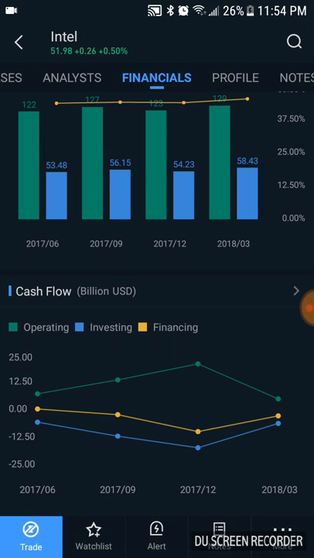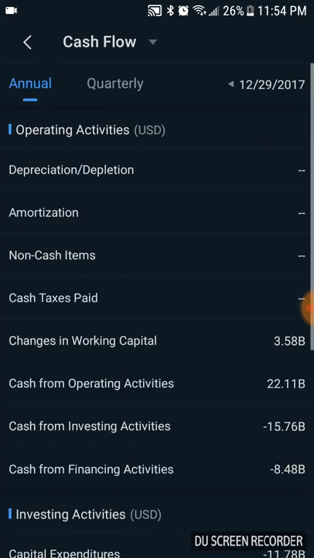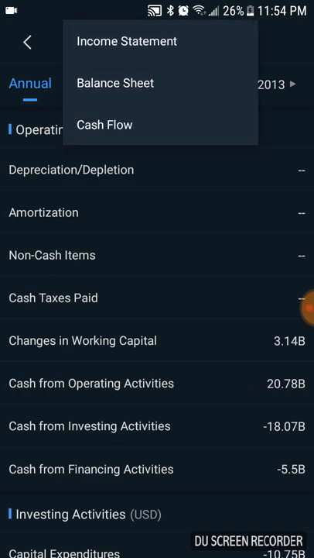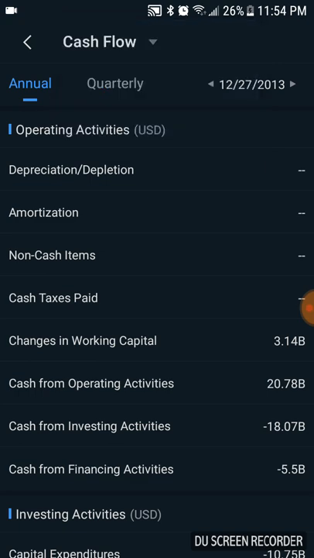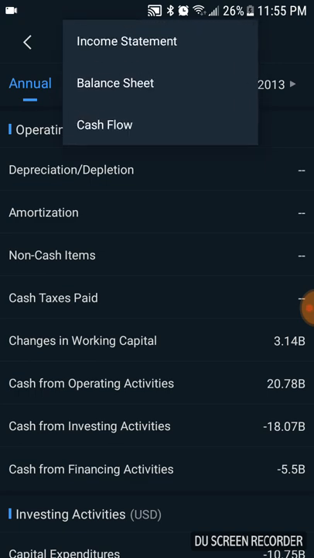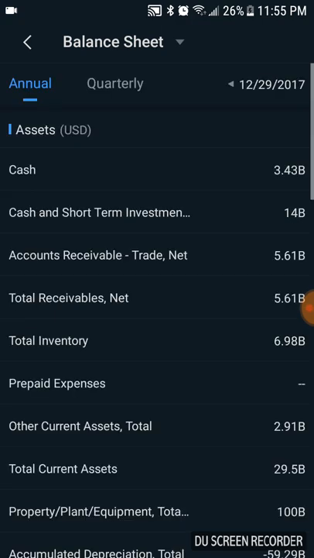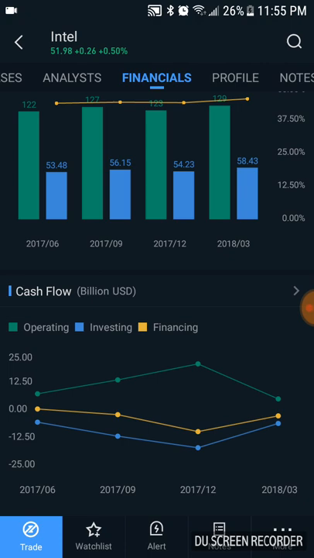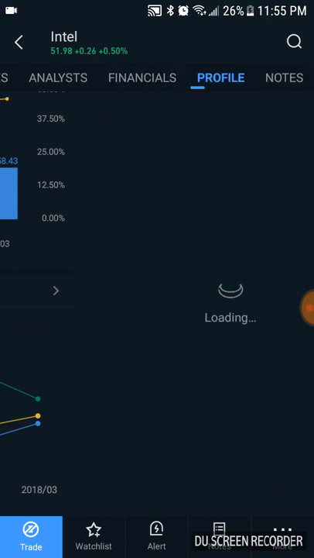And then if you want to see the cash flow, again, you can look at the operating chart of the cash flow. You could press it again. You can see all the operations of the cash flow for annual and also quarterly. If you don't want to back out and you want to go directly into income statement, you just press cash flow up top and it will show you the options, if you want to press income statement, balance sheet, or cash flow. Say for instance I want to press balance sheet again, I just press balance sheet, it pulls it up. I really love the app. It's simple once you understand how to research a stock.